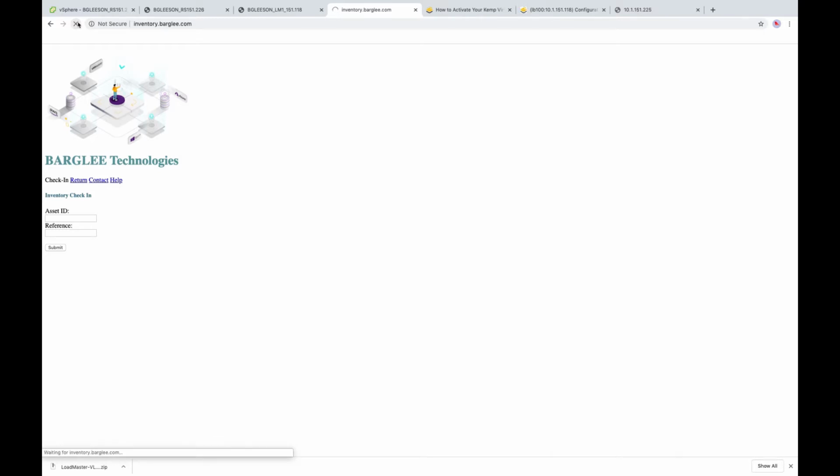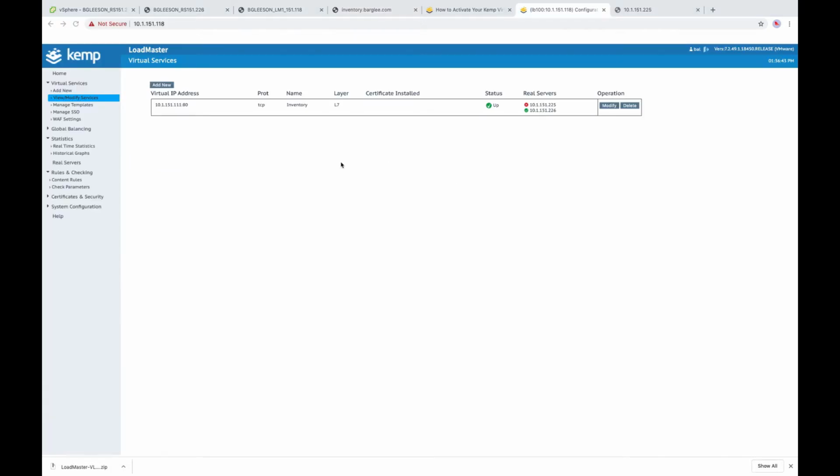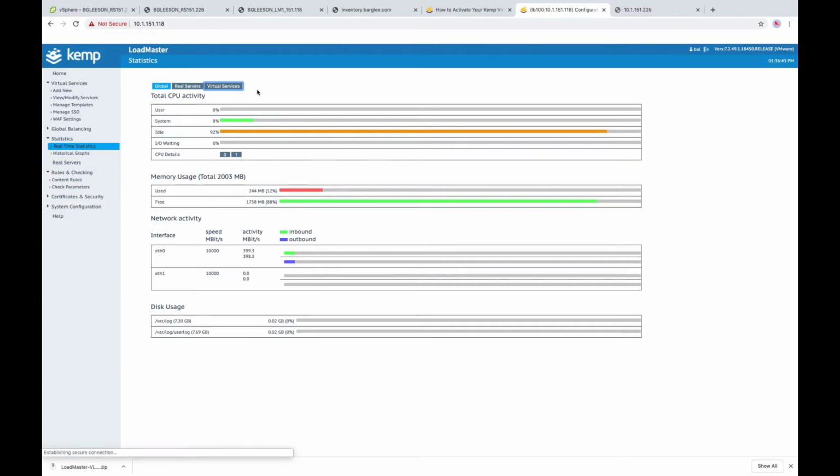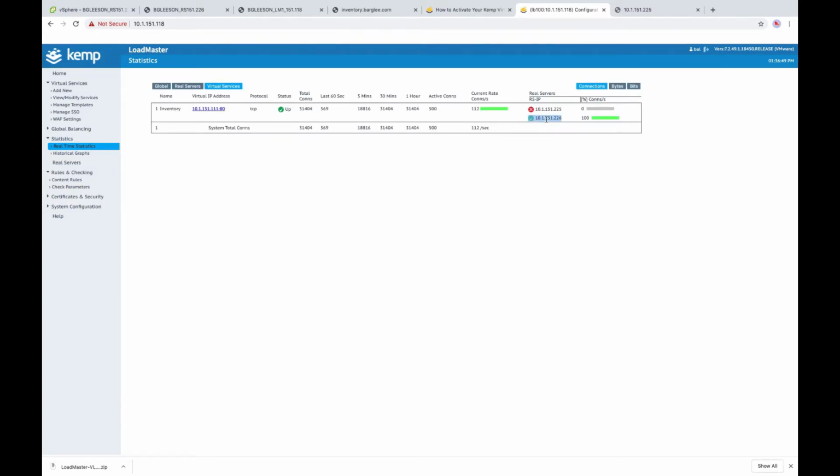However, if I access my application, because I have a second server configured, access should still be fine. And if we look at the LoadMaster statistics, we should see all connections going to the second server. So 226 is now handling all the connections as a result of 225 being down.